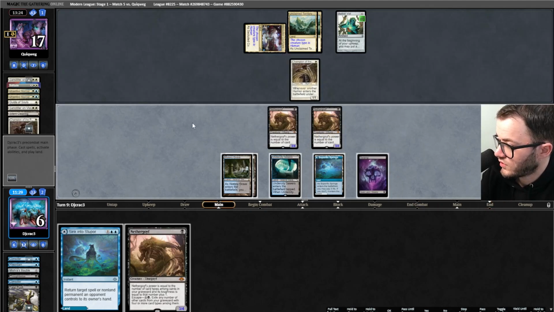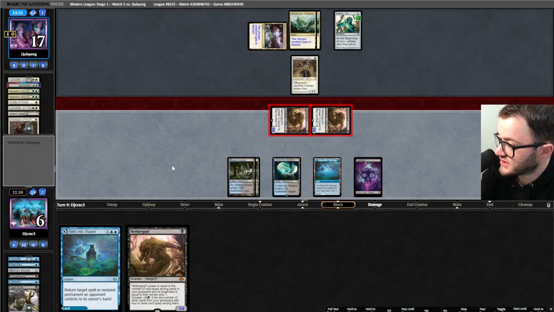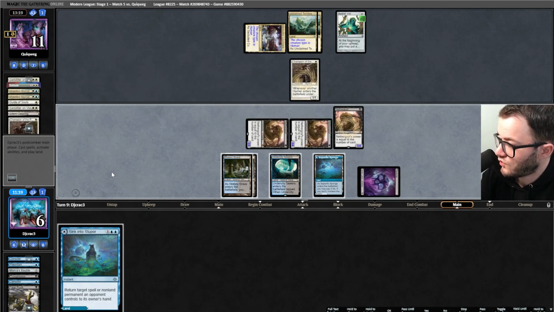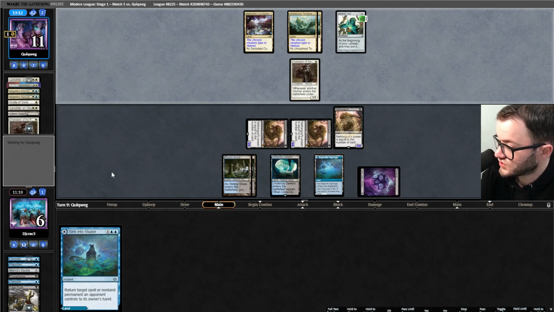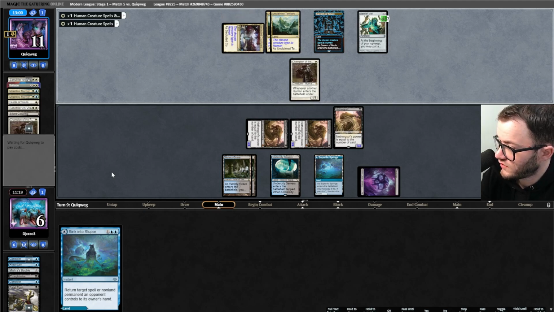Oh yeah boy. Here come the Goyfs. Yep, attack for 6. Boom. Play another one. They're all coming in thick and fast, these Goyfs. Sure. Cavern Souls, that's fine. This sink into Stupor was going to be very useful, I think.